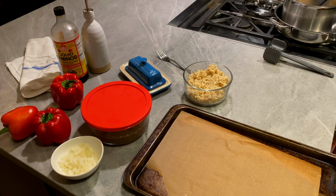So this is a really easy recipe, super versatile. I make it whenever I want to change up things on my dinner plate, make it a little more fun. It's great for dinner, it's great for lunch. Stuffed peppers. I actually use a lot of my prepped ingredients when I'm making it, and it's super easy. You just pack the pepper, bake it. It's awesome, and you can do a bunch of different things with it. So this is a really simple recipe, and then from here you can build on it. So yay, I'm really excited to show you guys. So here we go. Let's get started.